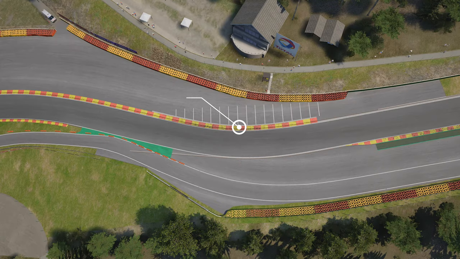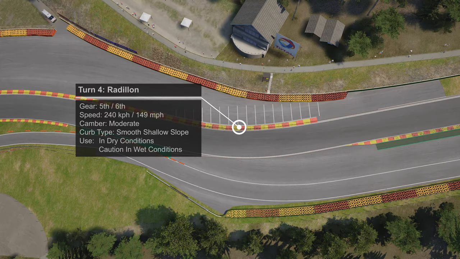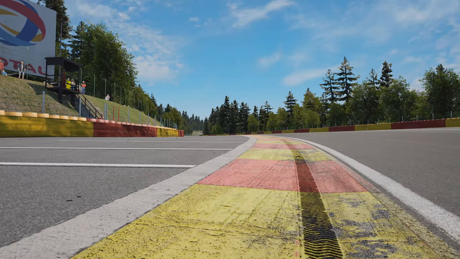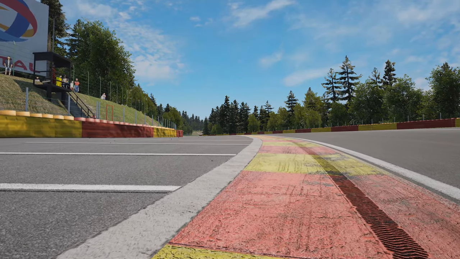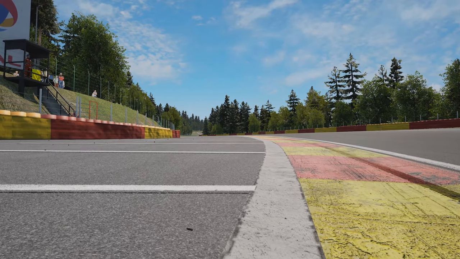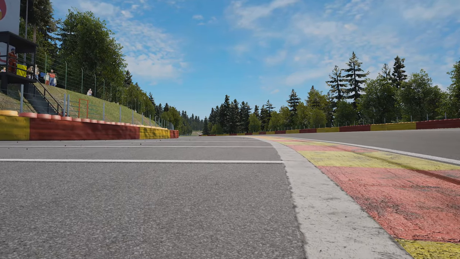Then coming out over the top of the hill, out the exit of Radillon, coming through the left-hander, you'll be wanting to straight line this as much as possible and keep that steering angle nice and shallow, as too much will scrub off the speed coming out the top there. And you can actually cut a fair amount off on the inside as well, providing that you keep at least two wheels on the red and yellow curbing that is there at the top of the hill.